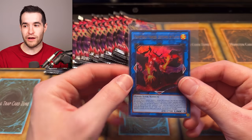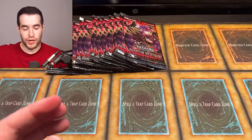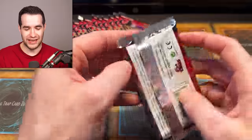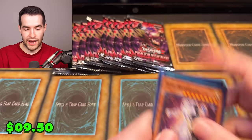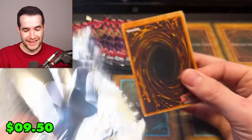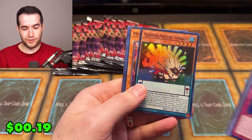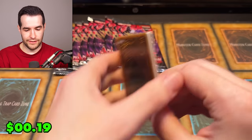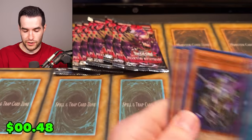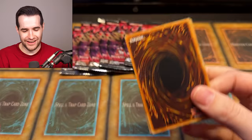Now we just need our last QCR and the case is at least decent. The Black Goat Laughs — I'm hoping this can be another bonfire situation. Magispector Porcupine. Under 10 packs! Walls of the Imperial Tomb. I see how it is — it's going to make me sweat it out. I see how it is, Konami. Raid Raptor Bloom Vulture. We got seven more packs. I'm getting really nervous — not seeing a QCR.